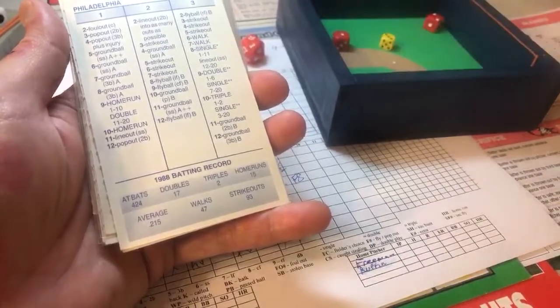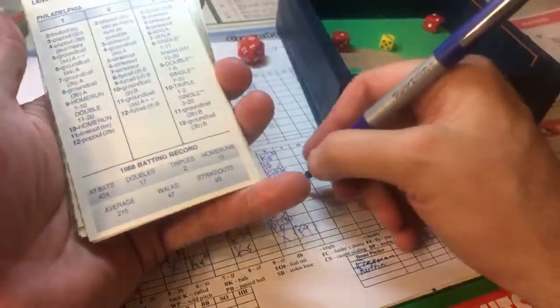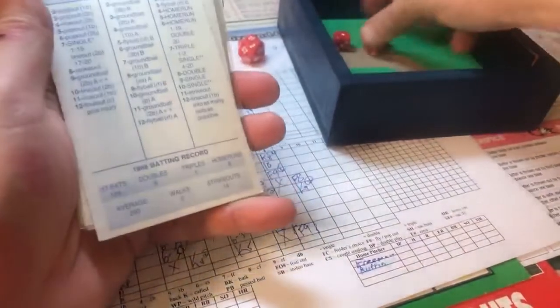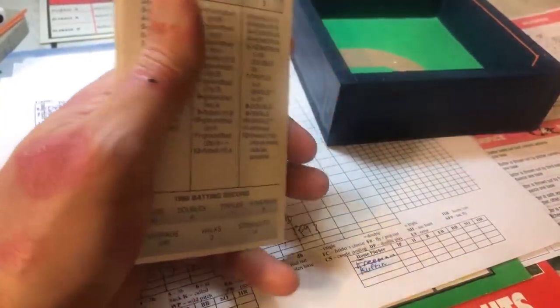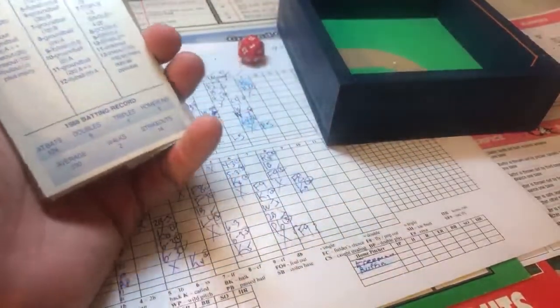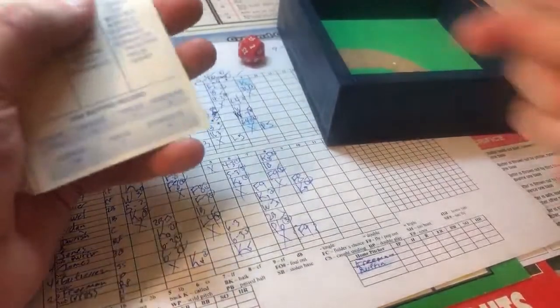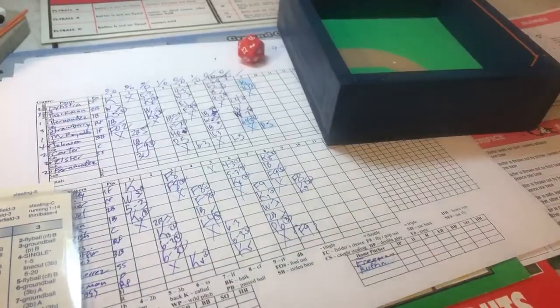Here's the pitch, and it's a 3-3. And that's a swing and a miss. Strikeout number 9 for Fernandez, finishing strong. Sid Fernandez was 12-10 with a 3.03 ERA in 1988. And here is Ruffin, the pitcher, so we're going to see a pinch hitter. It's 2-0 Met lead here in the bottom of the 9th inning.